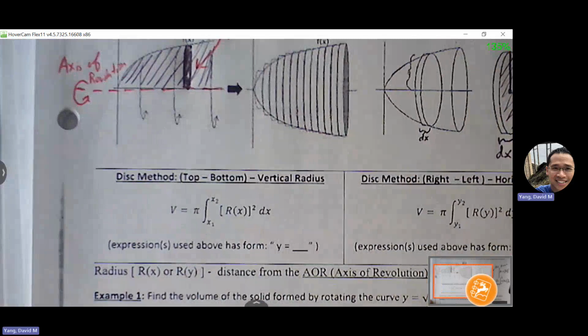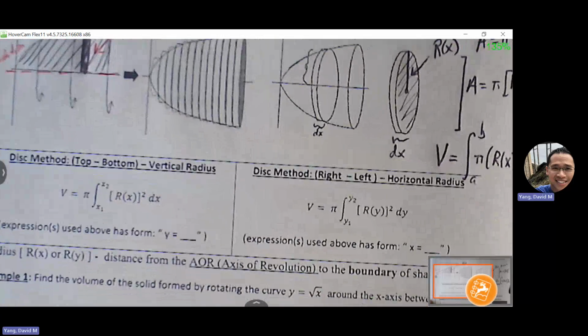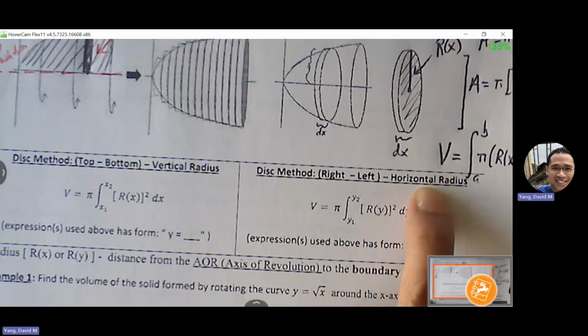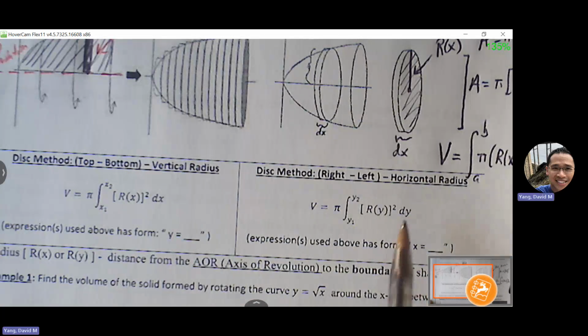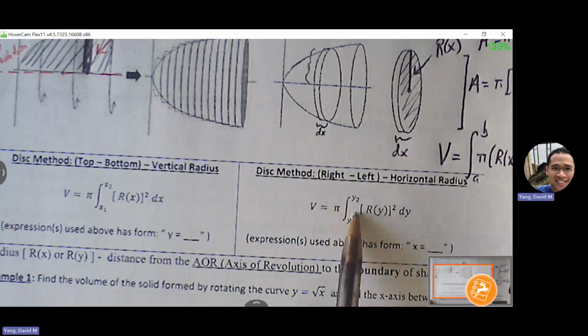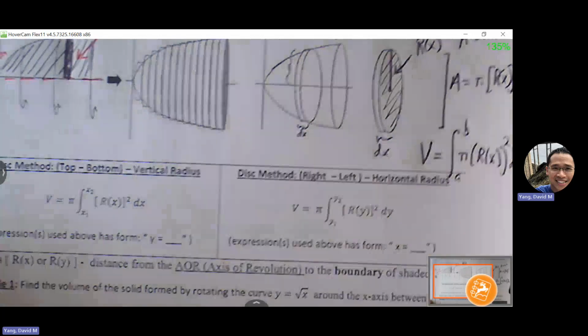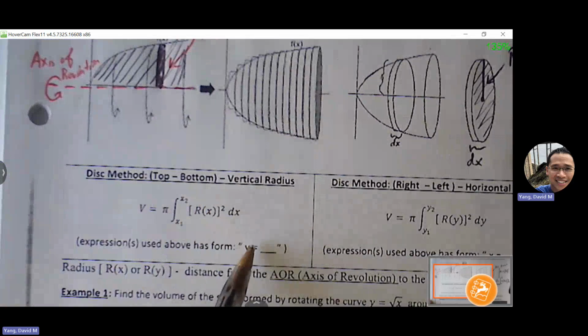Now, just like how we examined on Friday, if everything is from a left and right perspective, then if I have a horizontal radius, everything is right minus left. If it's right minus left, then my expression has to be in terms of y, my bounds have to be in terms of y, and all my equations will take on this form. It'll all look like x equals. I'm not inserting the x equals into the equation, but whatever's to the right of the x equals is what is suitable for this equation. Just like how anything that I'm using for top minus bottom are all going to be functions, and all functions will have the form of y equals.